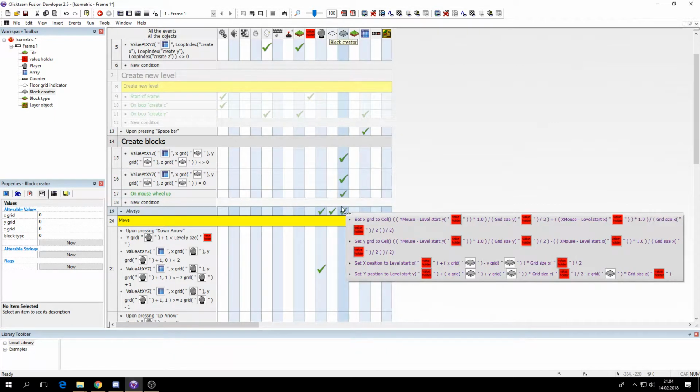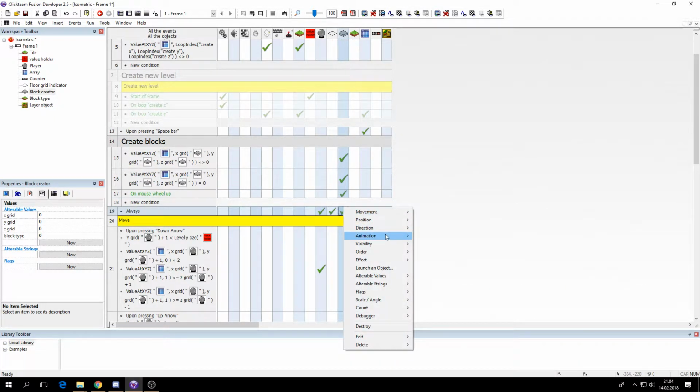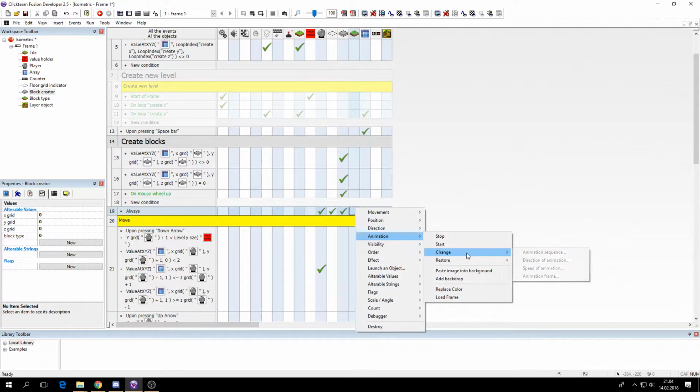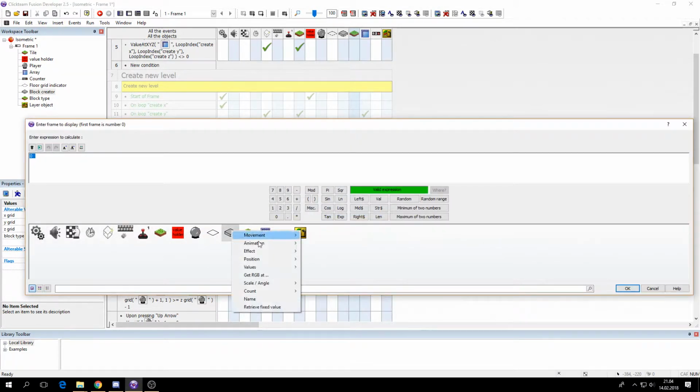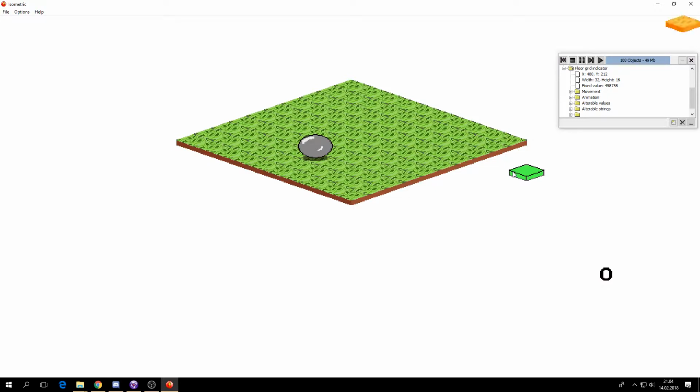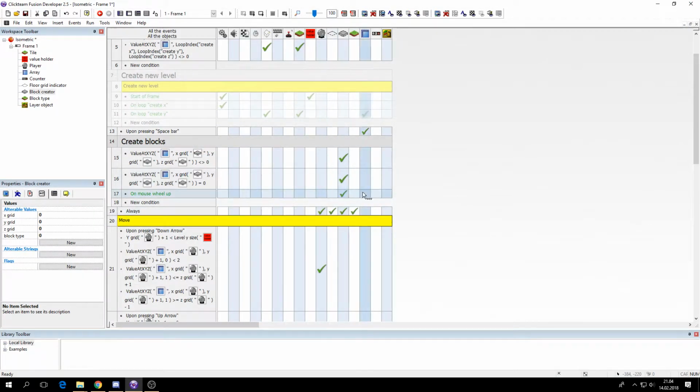And also let's change the animation frame of this one. Change animation frame to this one's block type. So let's see, I scroll up and I scroll through them, but we need to be able to scroll down as well.